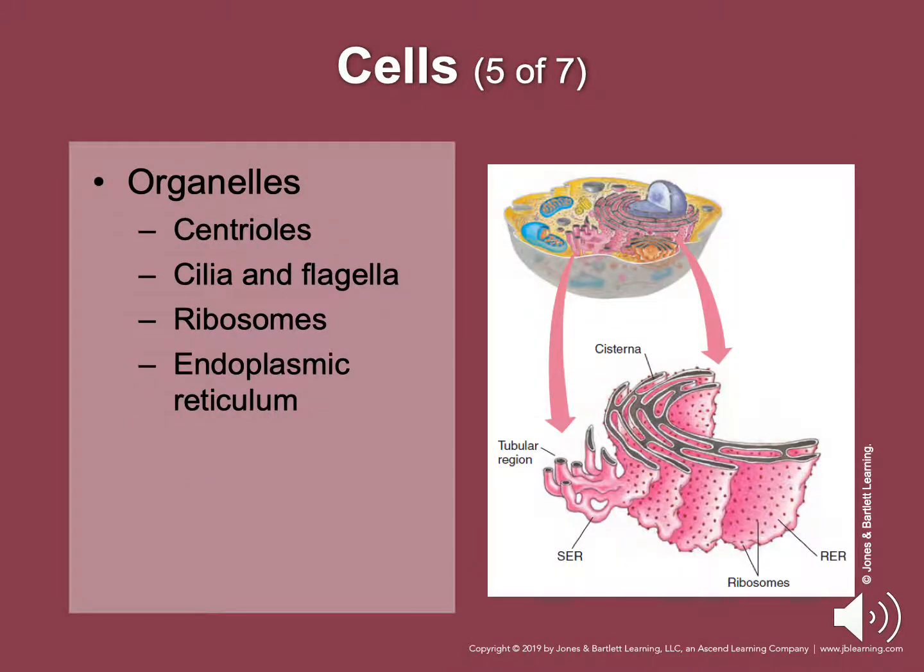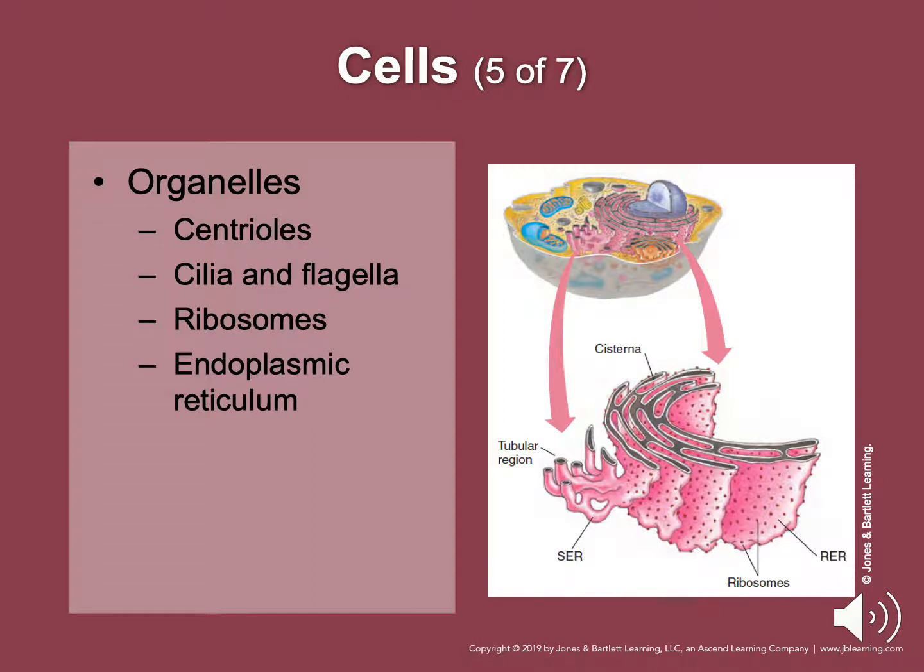So some of these specific areas are the centrioles. During cell division, centrioles form the spindle-shaped structure needed for movement of the DNA strand. Cell division requires a part of the centrioles. Cilia or flagella extend from certain cell surfaces. Cilia move fluids across the surface of tissues, and flagella propel the cells to which they are attached.